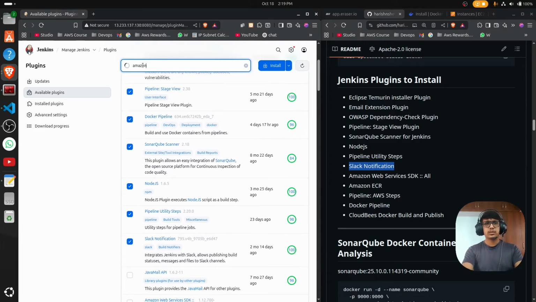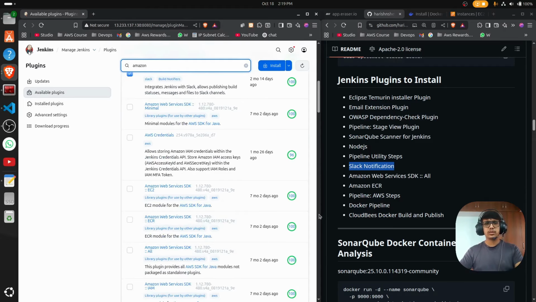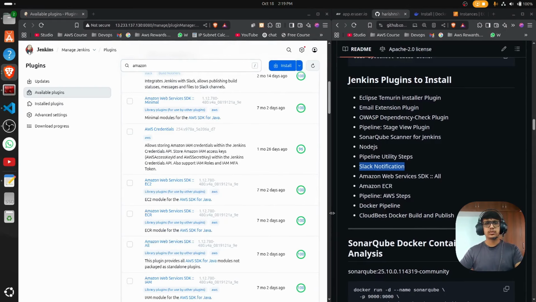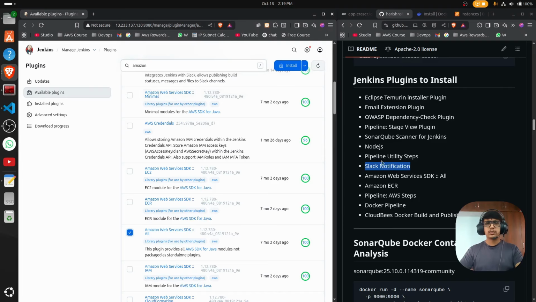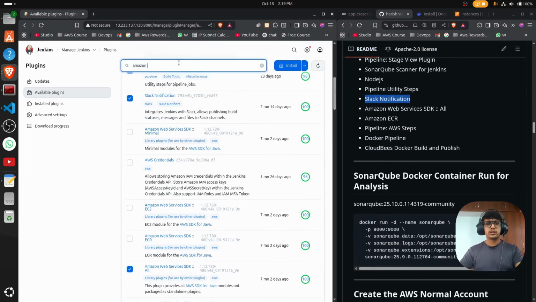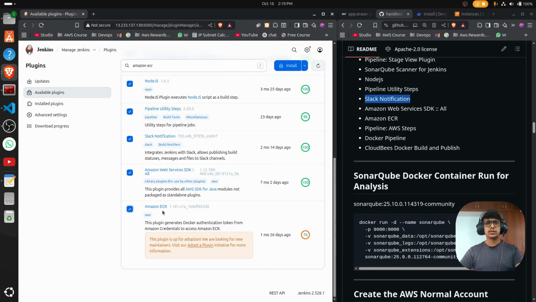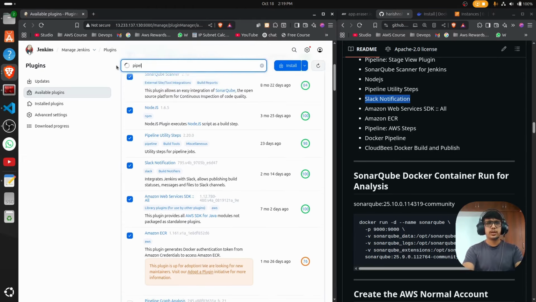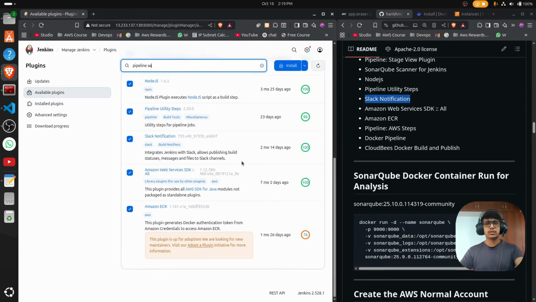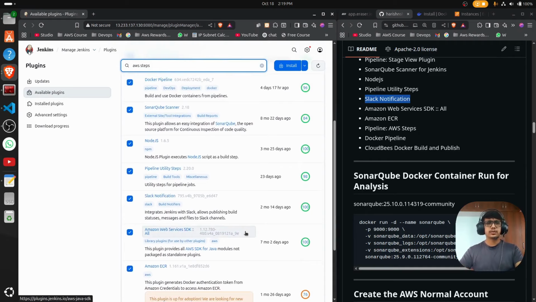Amazon ECR, just type ECR here. You have to select this option. Can you see this option? You select this one. Select this one, Amazon ECR, and pipeline AWS steps.